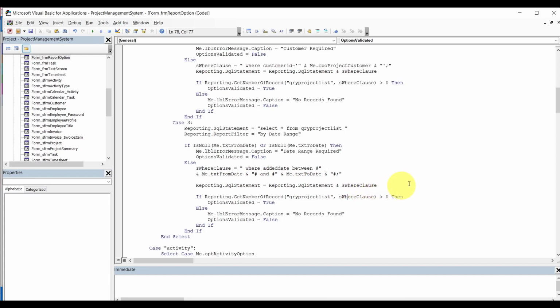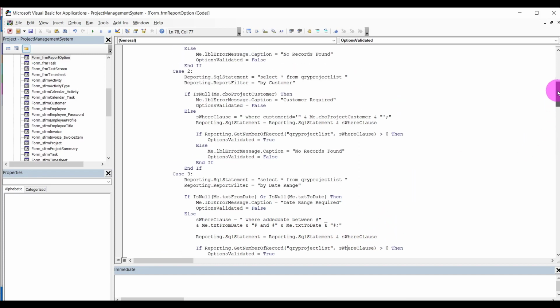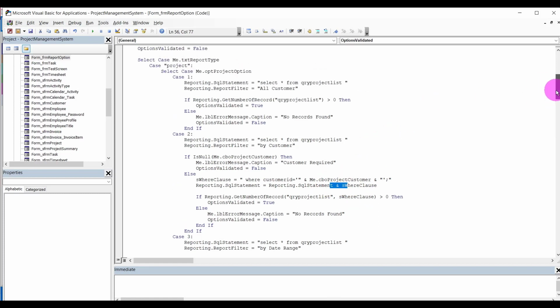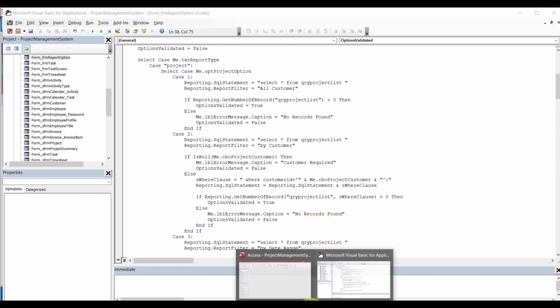Okay, in case 3 also, and case 2, we supply this guy, but we concatenate them back in here. This guy does not need anything here, but it only needs this guy. So that's it. That's good. We're done now.